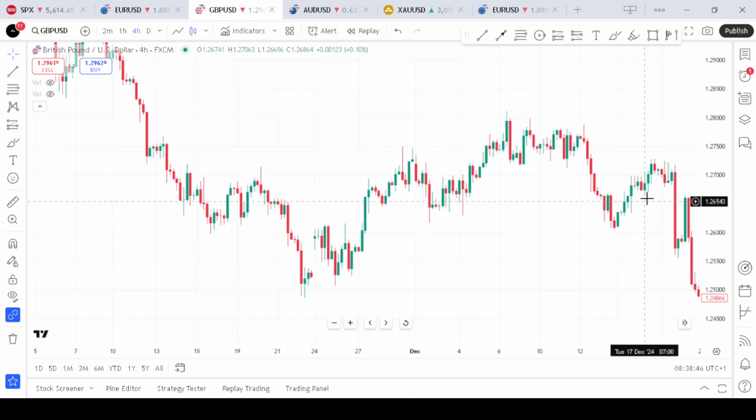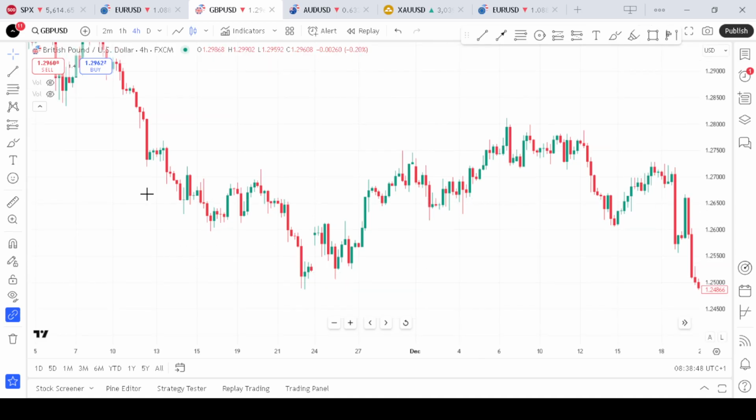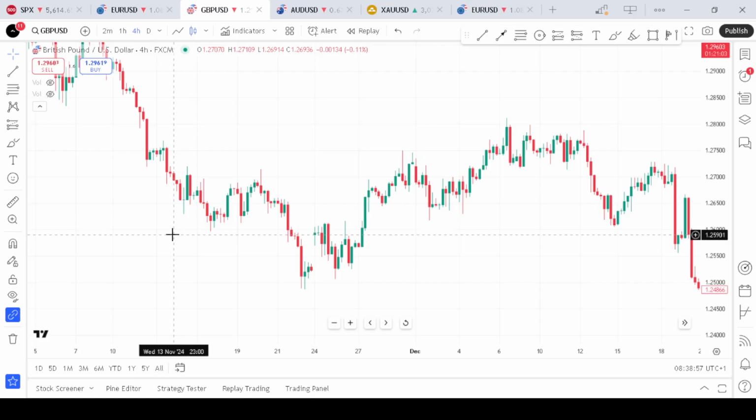We start by understanding what the speed resistance lines are. They are technical analysis tools designed to help traders identify potential support and resistance levels in financial markets. These lines are based on the idea that price trends often retrace specific fractions of their movement within time. This is basically what it's all about.